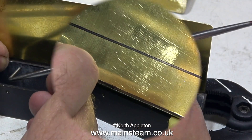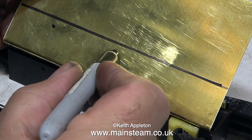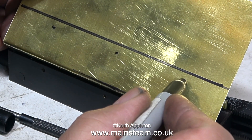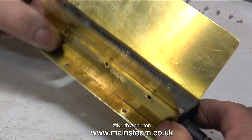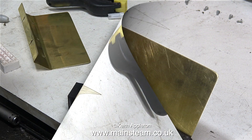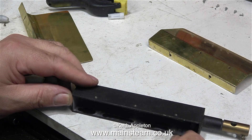I use the edge of the scriber to transfer the positions of the holes to the brass sheet. The marks are very small — I didn't use engineers blue, it wasn't worth the trouble. I'm just spotting them with a felt-tip pen so I don't accidentally drill the holes in the wrong place. It's very easy to confuse an existing mark on the brass sheet for one of the new marks you need to drill — I do speak from experience, as I've done this many times.